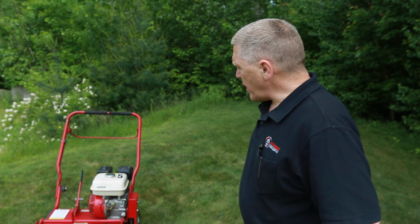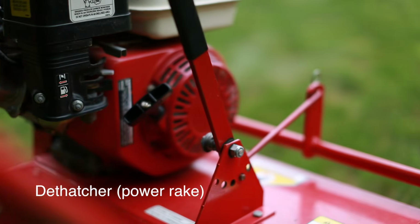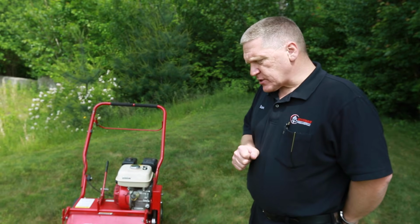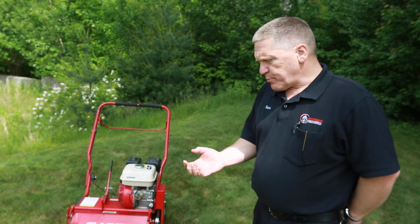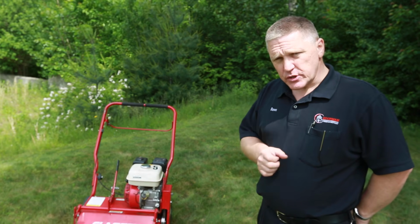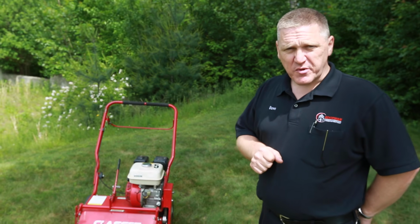Today we're going to be talking about a lawn dethatcher, or power rake as some people call it. What the power rake does is it will go over your grass and rake up or loosen any old grass clippings or thatch which has accumulated down next to the soil. When it pulls up that thatch, it will expose the soil and allow the lawn to take in nutrition and moisture, and it helps the grass from being crowded out with dead debris that's left behind, making a more healthy lawn.